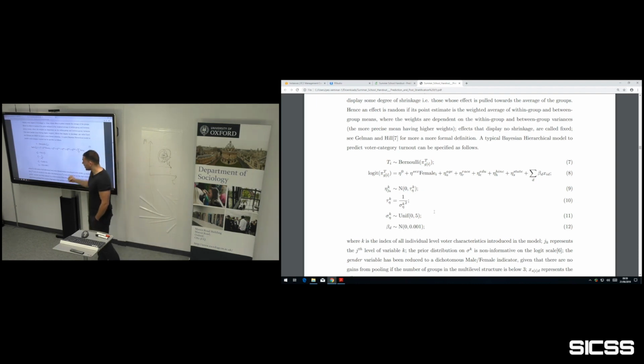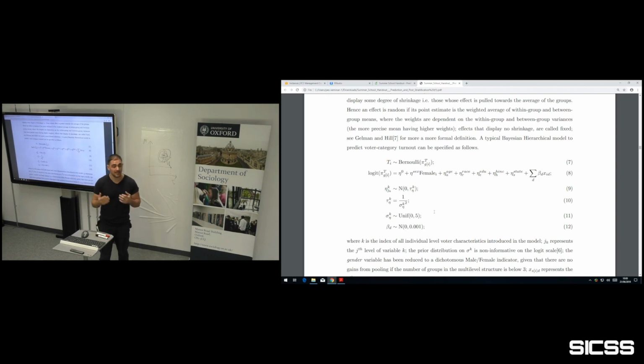The betas are state-level predictors. So why would we put state-level predictors in an individual-level model? Well, that's because ultimately you're interested in a state-level effect, and the state-level predictor can be extremely predictive of individual-level choices, actually. So for instance, one of the common variables that we put in the state-level predictors, if we're trying to predict turnout, is last year's turnout.